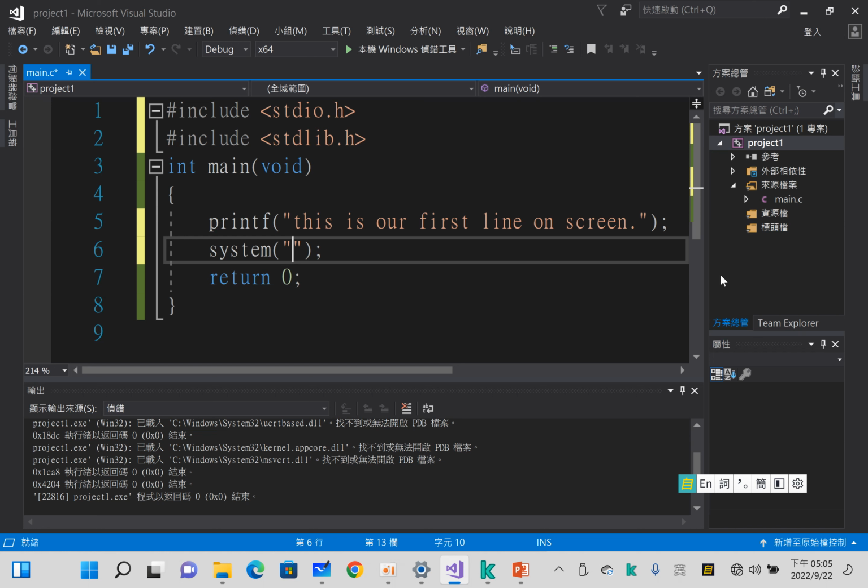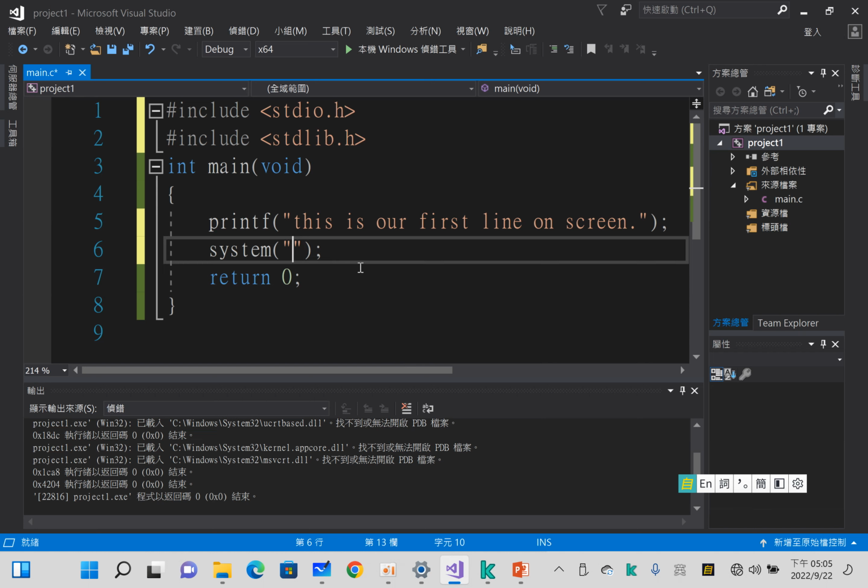And after you finish the command, it will show a prompt again. Now, for now, you just remember you're using a system function to issue an interaction command.